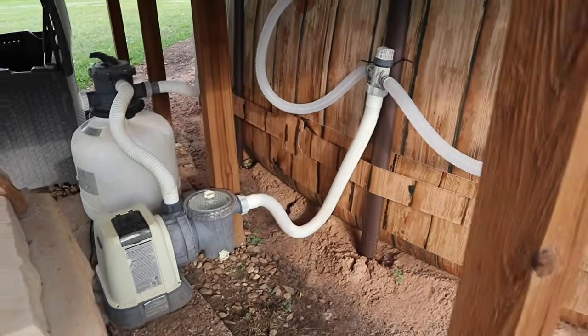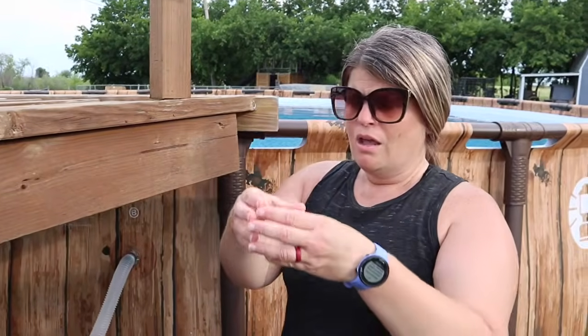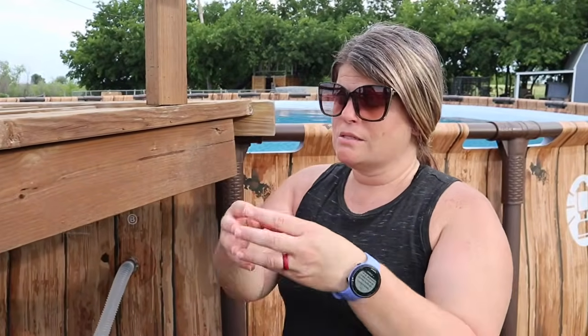I also talked to you guys about the sand. Inside of it is, I guess, the cylinder that has the spindle on it that actually turns and filters out the sand. There is a mark on there that shows the minimum amount of sand and the maximum amount of sand. Now, I've set this pump up so many times, and I set it up wrong the other day. I did not put enough sand in it. I ended up having to completely redo it.